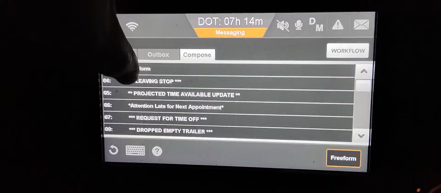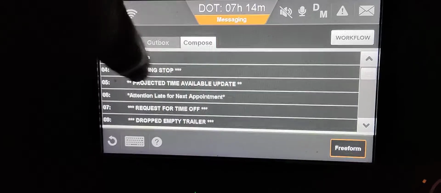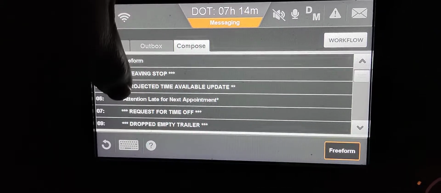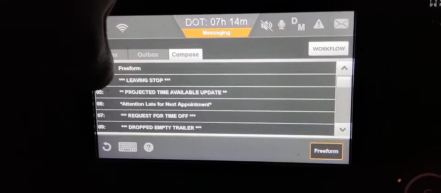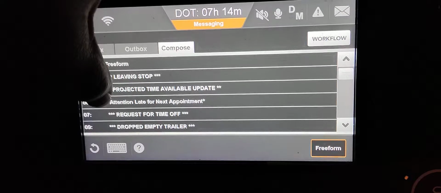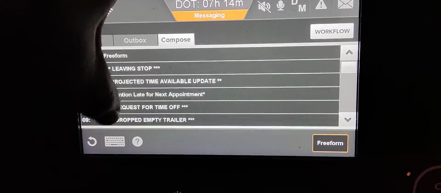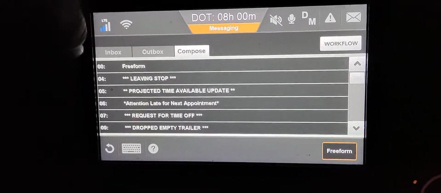So we basically just use the freeform one. PTA update is obviously self-explanatory. Request for time off, things like that. But for the leaving stop and late for next appointment, dropped empty trailer, we don't really use those unless a specific situation calls for it.